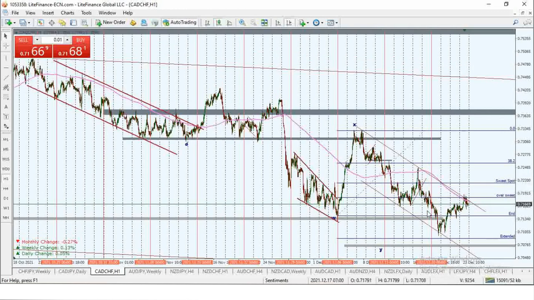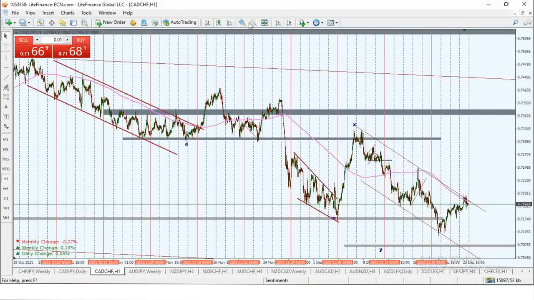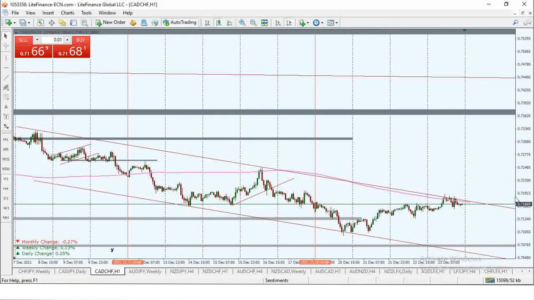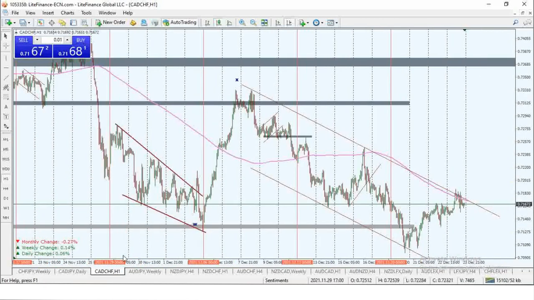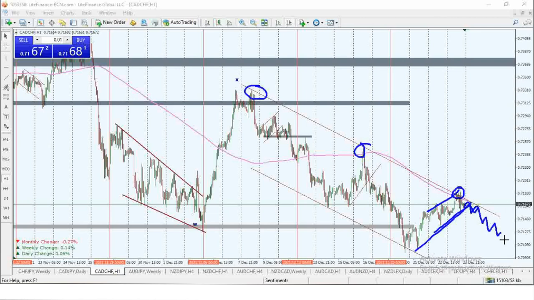For this one, I expect price to still continue further down. Any signs of weakness, it's a very nice trend line we could draw, with multiple touches right here and right here. We can also expect that price would break this structure here, going to the downside. So that could also be a possibility. It's a huge possibility.